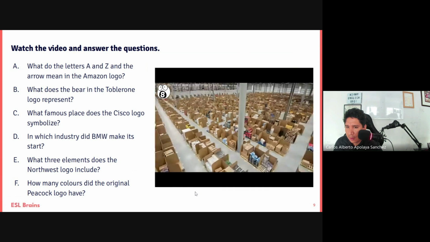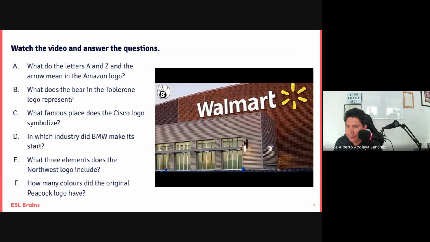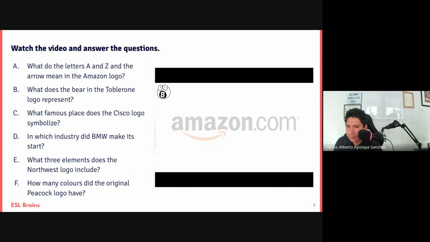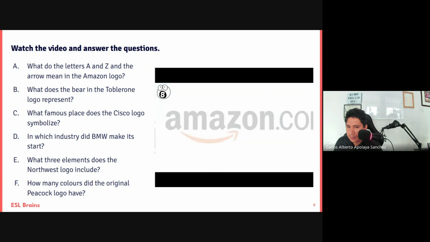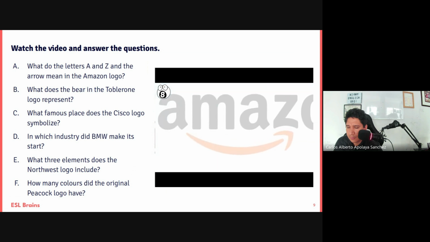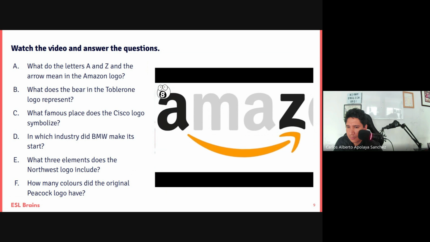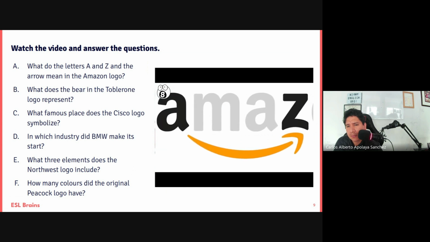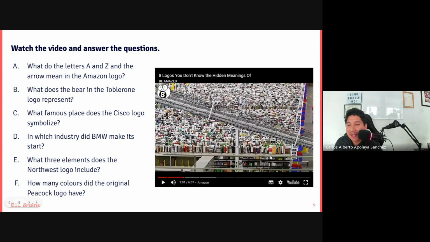Amazon started out as an online bookstore and diversified into one of the biggest internet retailers in the world, even surpassing Walmart in 2016. Their simple logo is well known, featuring their name in lowercase letters and underwritten with a yellow arrow. Most of us probably don't even think about it, except as a quirky graphic, but that arrow actually speaks volumes. Starting at the letter A and ending at the letter Z, it is meant to show that Amazon carries everything from A to Z, a consumer philosophy that definitely rings true. We dare you to find something you can't buy on Amazon. It means that you can find products from A to Z. Pretty interesting.